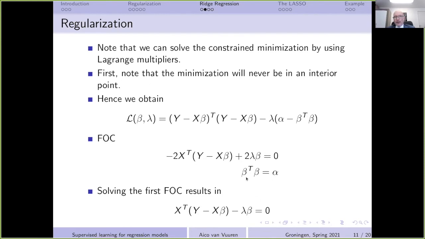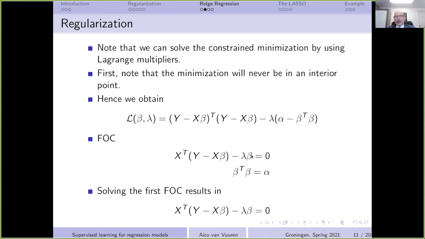And well, that will actually give us this equation that we have over here. Well, now what I would like to do is that I have to solve, of course, these two equations that we have over here with respect to lambda and beta. How can I do that?